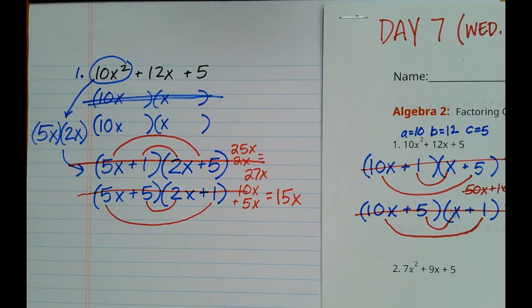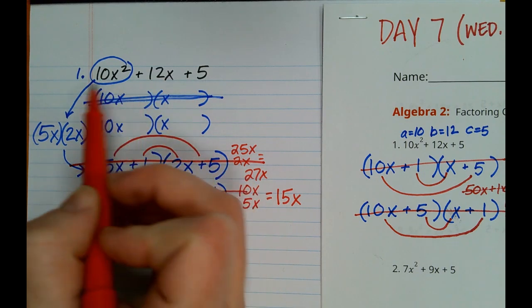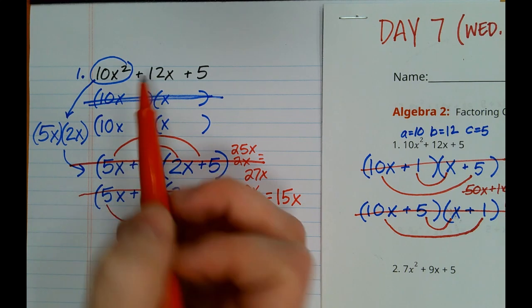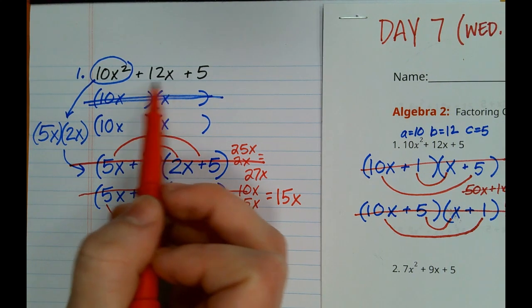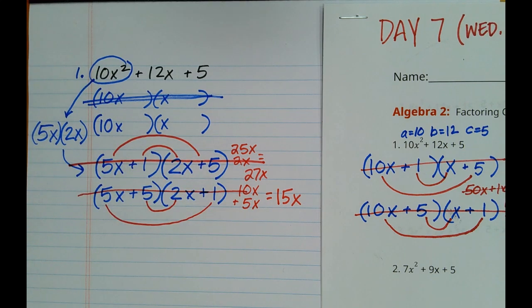What do we think, guys? Could we divide the 10 instead by 5? So, like, factor out a 5 here? Yeah. Well, 12's not divisible by 5. So we couldn't do that, could we? So 12 is divisible by 6, but 5 and 10 aren't. So we can't do that.